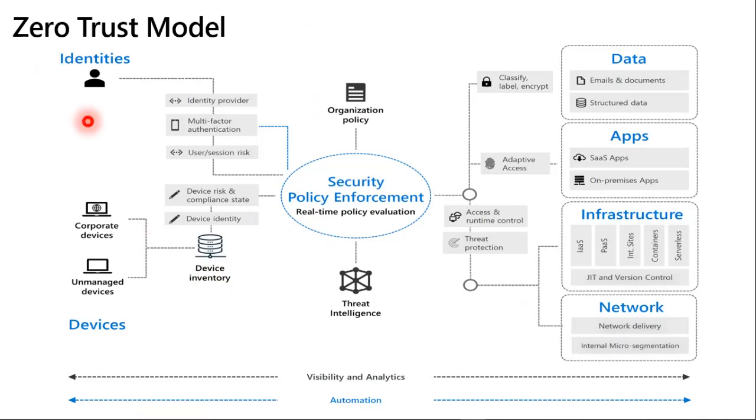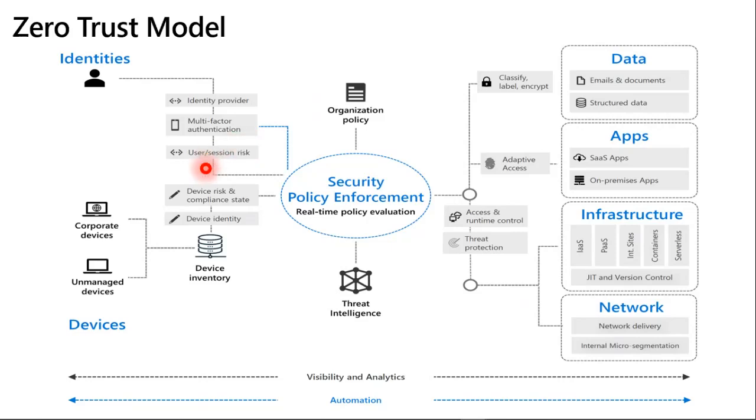And so on the left here, let's look at the two things, and you'll see some things that we talked about before, right? Our inputs. We look at identities and devices. And the zero trust model says, great, I gotta know who my identity is, but now let's get some information from the provider. Let's be able to do some level of multi-factor authentication. As we all know from story after story, breach after breach, the general theme of all of them is, gosh, if they just had multi-factor authentication on, they probably could have gotten away from X breach, right?